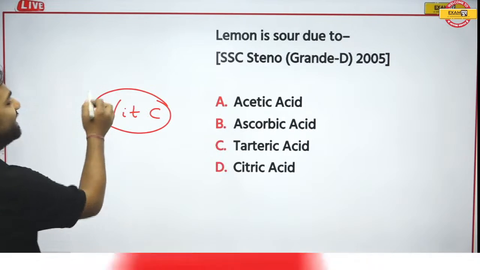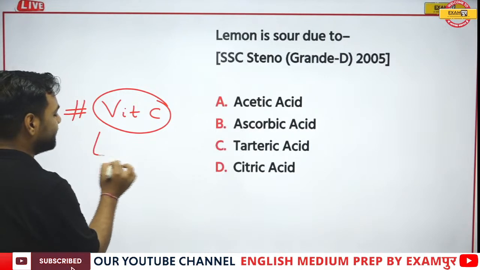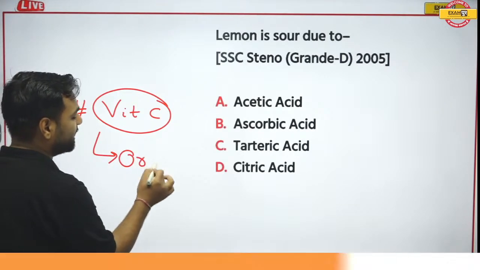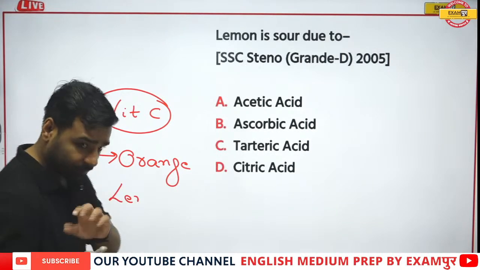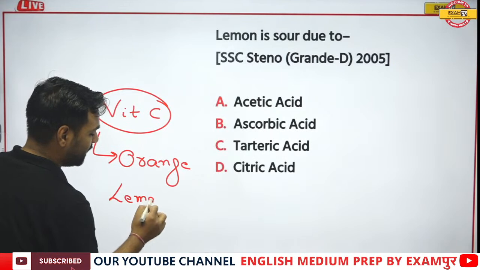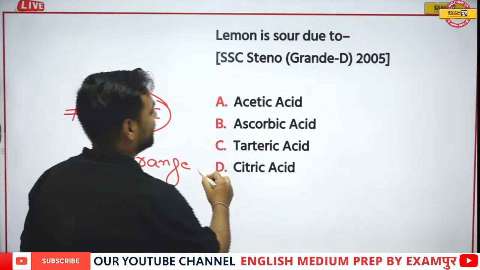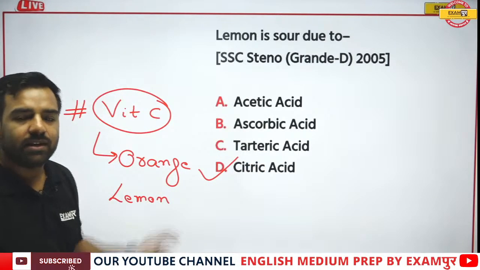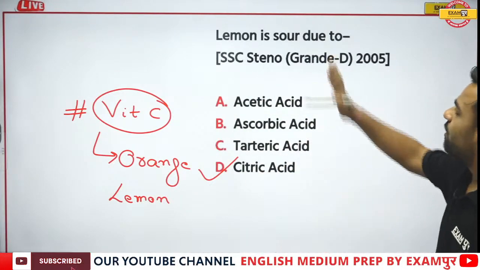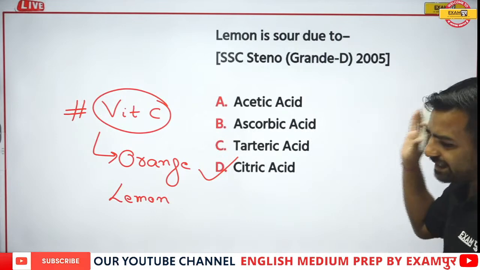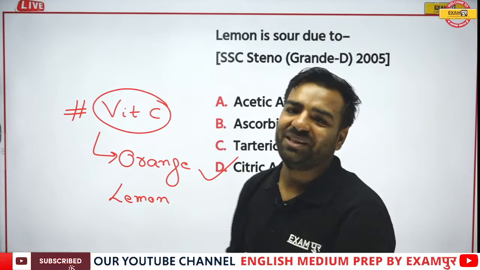I have just given you the hint that we discussed vitamin C yesterday, where we discussed its sources. Its source can be an orange. Apart from that, lemon is also a source. So yes, you thought right, it would be citric acid. Totally correct HR. So lemon is sour because there is an acid present, and that acid is citric acid. And Ankit Malvi has also given the perfect answer.